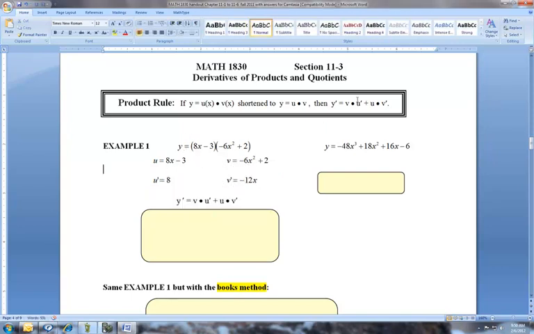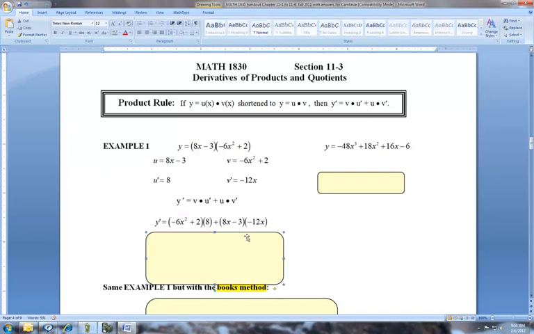Since this is a new formula, you need to write it down. Every time you write it down, it gets stored more and more into long-term memory. So always write this down, because now it's just really putting the pieces where they need to go into the formula. So I'm going to put parentheses around my v. I'm going to have my u prime, which is 8. My u is a binomial, so I have parentheses there, times my v prime. So initially, you just plop them in, and now you're back to algebra.